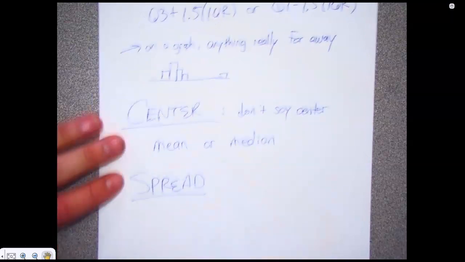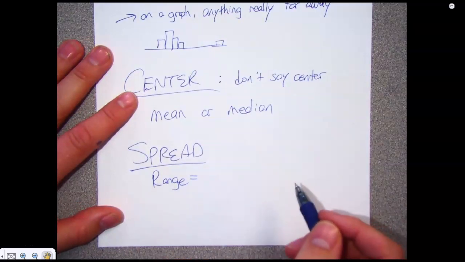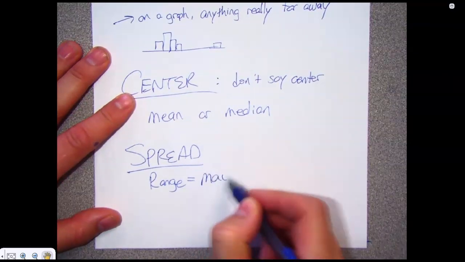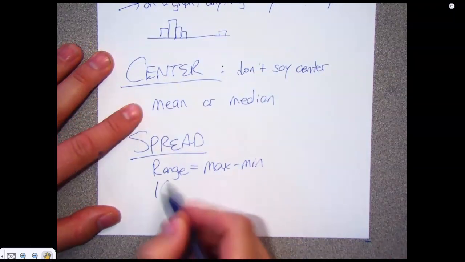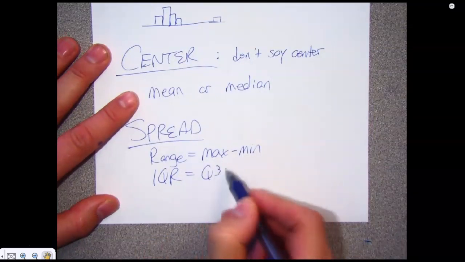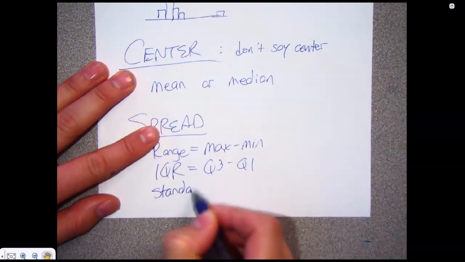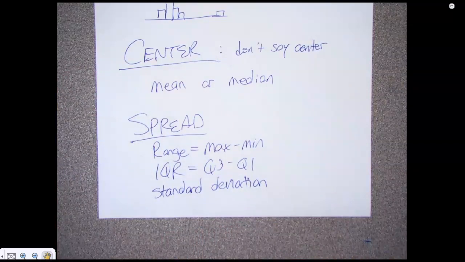And you've got options here also. So you could do the range. How do I find the range? Biggest minus smallest, or max minus min, right? You could do IQR. How do I find IQR? Q3 minus Q1. Or, and you haven't learned this one yet, but this will be a big one as we get going, you can use standard deviation. You won't use standard deviation on this next test, because we haven't talked about it yet, but we eventually will.